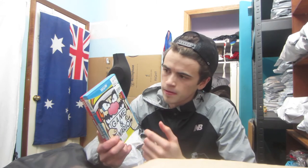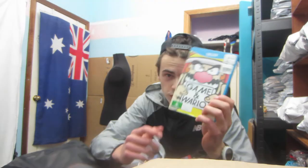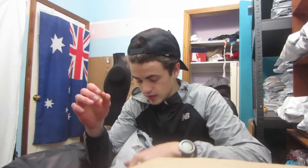The two games I picked up are pretty cool. I couldn't find any comps for Game and Wario — it's for the Wii U, pretty cool looking cover. I paid $5.25 for this one and I'm thinking $30 to $35. The other game I picked up was good old Mario Super Bros, also $5.25, and that one's looking like a $30 to $35 game as well.